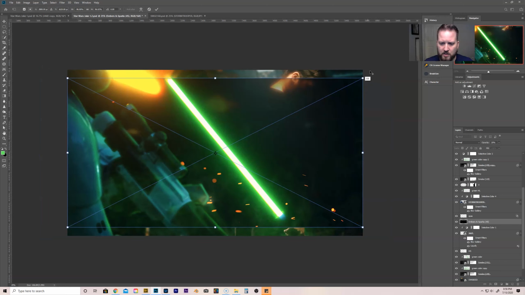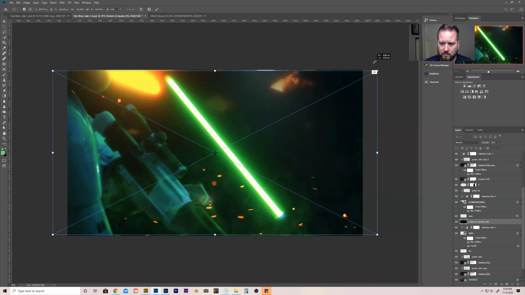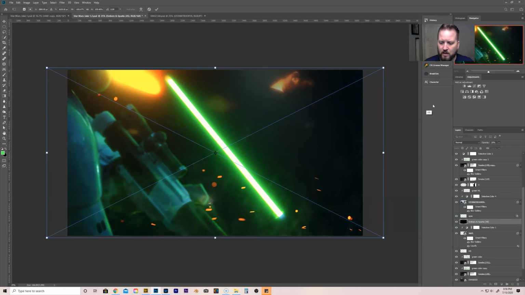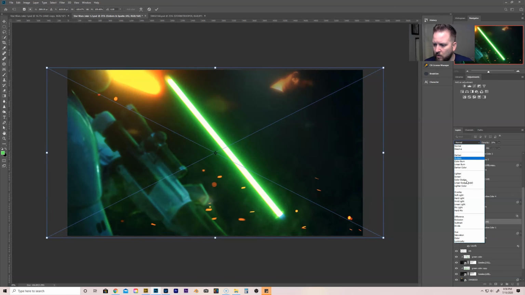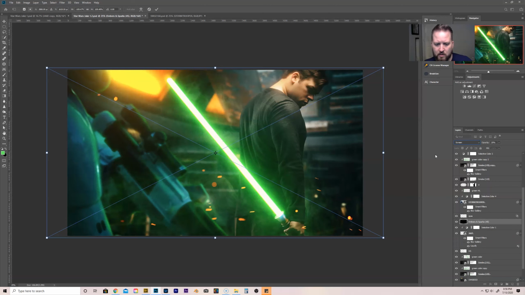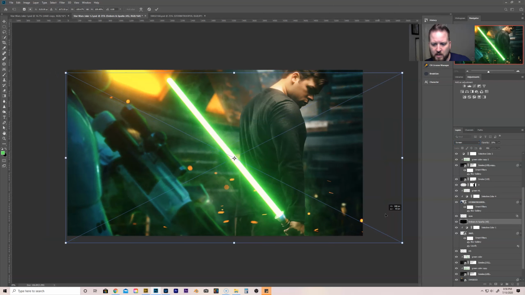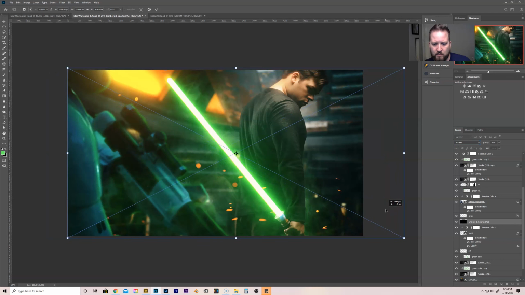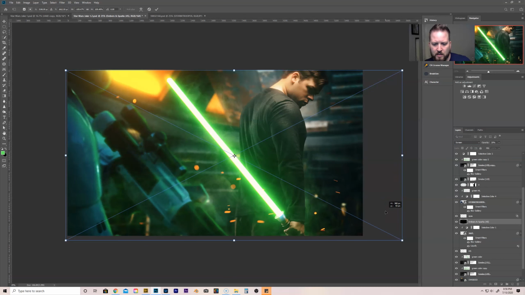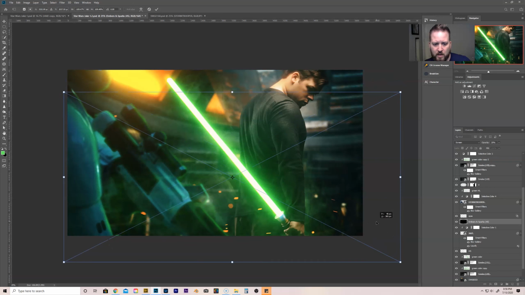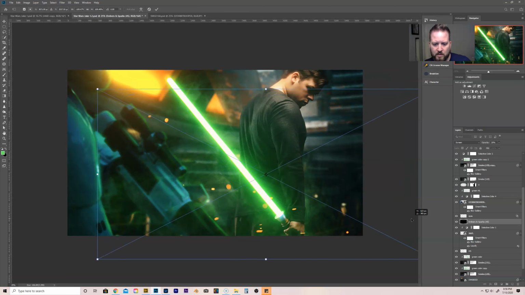Did I just stretch it by accident? Let me see. There we go. And go change that to screen mode. Boom. And there you go. Let's see, I might move that over right about, maybe something like that. Maybe even move it down some.